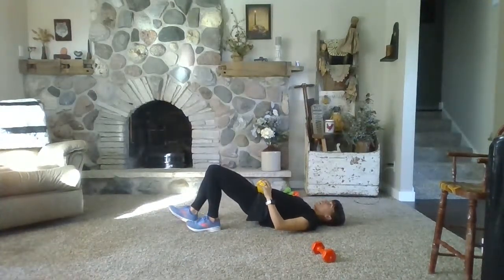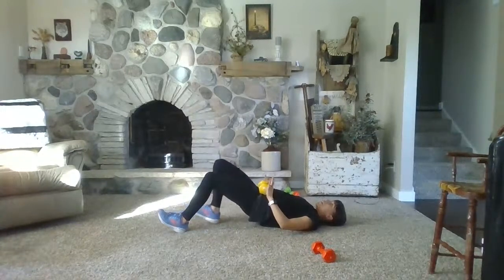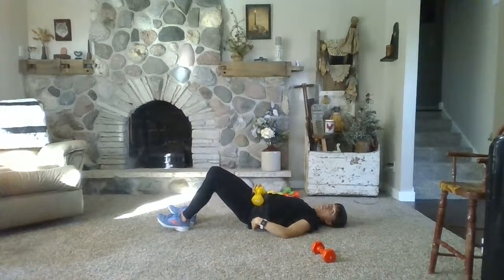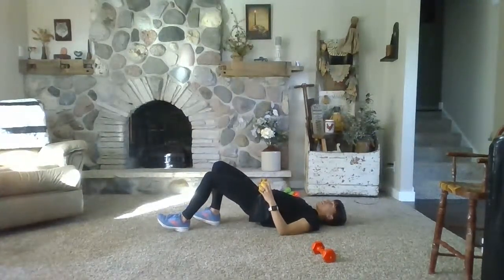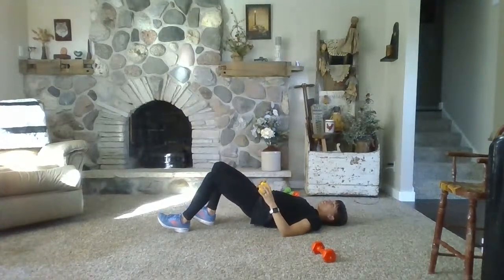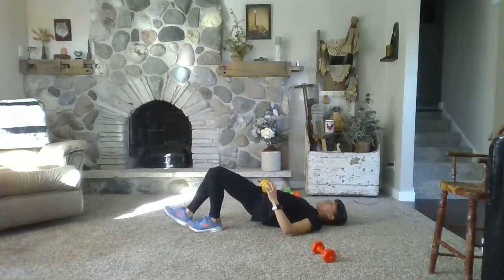So here, what we're really focusing on is as you walk out, to keep the hips level. So the hips shouldn't drop down here, right? You want to keep that core engagement. Try to listen to my voice on this one. We don't want to try to turn the head when you're in this position.